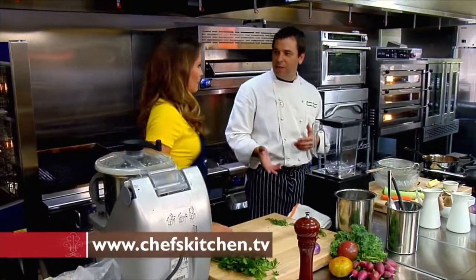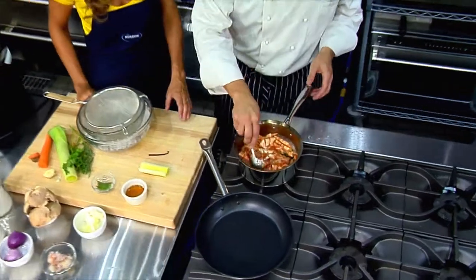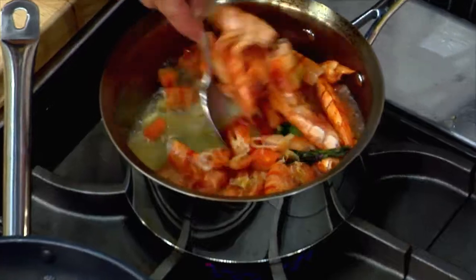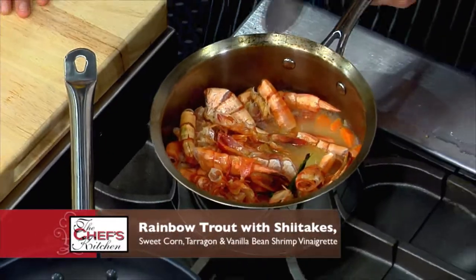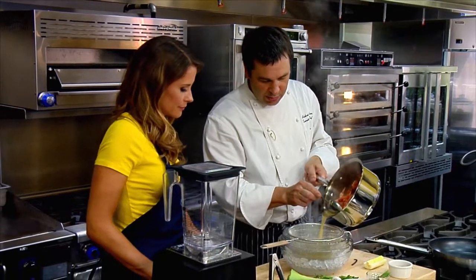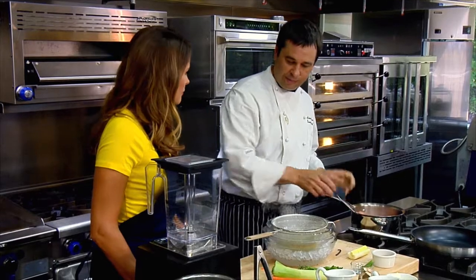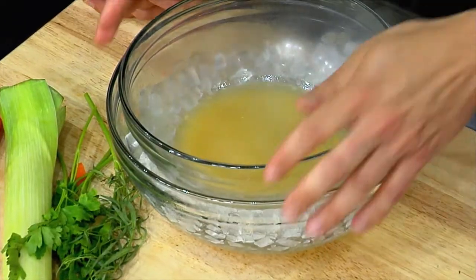Okay, so we're gonna come back to the sauce now. This is simmered for a few minutes. We simmered it for approximately 10 minutes. And all of that flavor, the vanilla bean, the tarragon, the bay leaf. It smells incredible. And this is gonna be a really nice flavorful base for the vinaigrette. So here's what we're gonna do. We're gonna strain this off into a nice bath. We're not going to emulsify a vinaigrette in a hot liquid, right? You always want to use something really cold when you emulsify. So we just want to cool this down while the fish is in the oven.